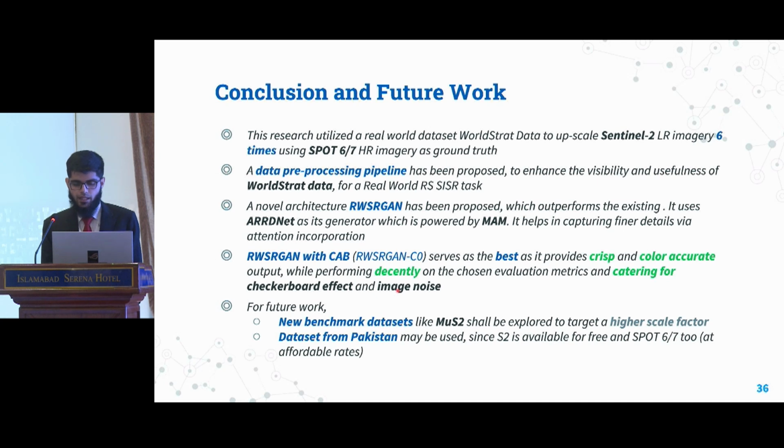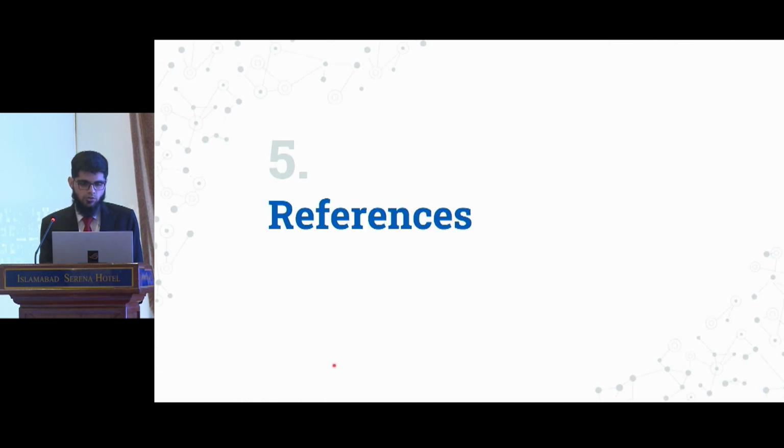And for future work, there are some other real-world datasets like MUS2, etc., which have a higher spatial resolution in the HR image, so they can offer a higher scale factor. And we can even utilize datasets from Pakistan, since Sentinel-2 and SPOT 6/7 are available for our country as well. So that's all from my side.